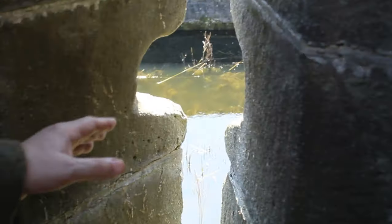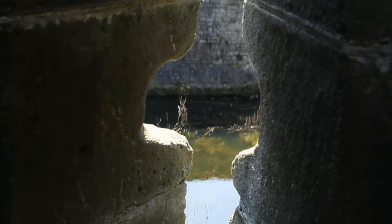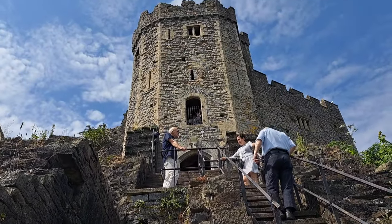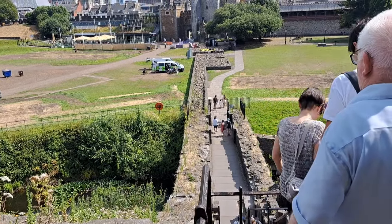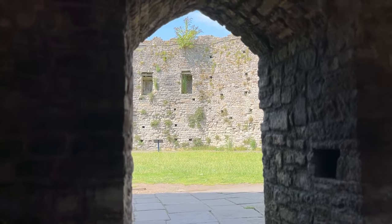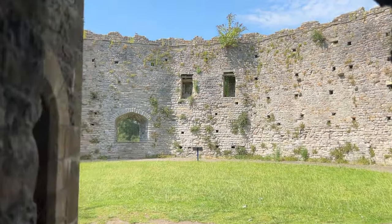Look at this — this is an arrow slit. You can imagine the archer aiming through this; this is the vision you get, aiming over there. This is defensible. Now, not all of Wales had been conquered by the Normans — most were still under the control of native princes, who made regular excursions into Norman territory and vice versa. The Welsh went by their own laws, which the Normans frequently broke as they tried to implement their own laws, often involving land disputes that always favoured the Normans.